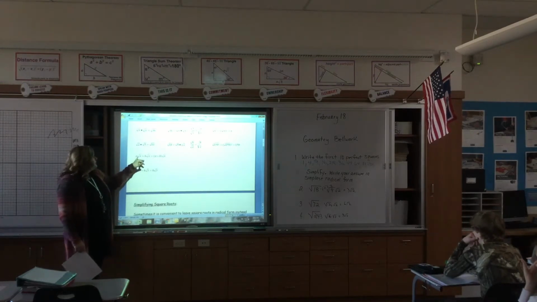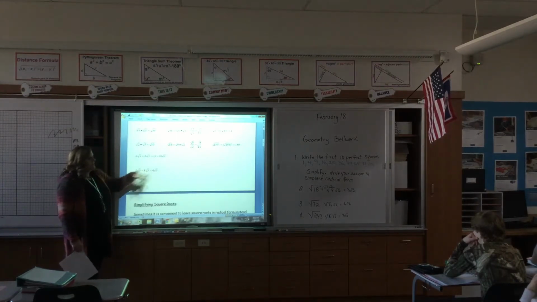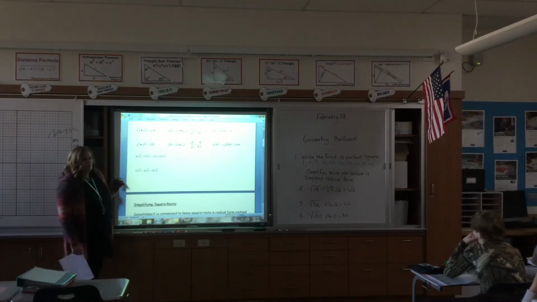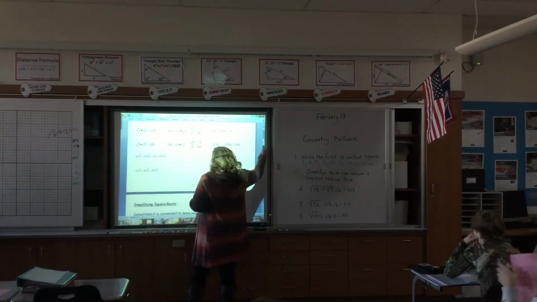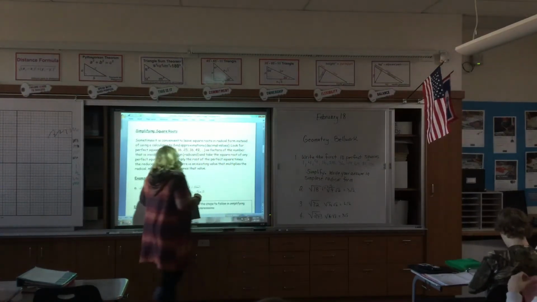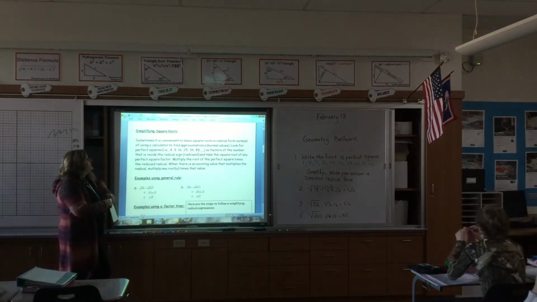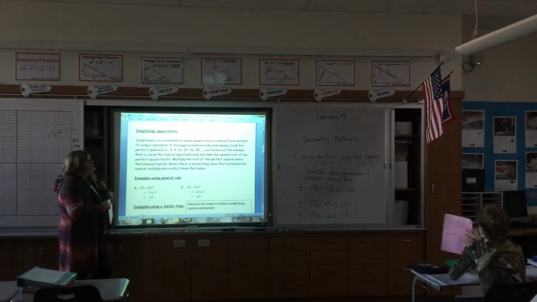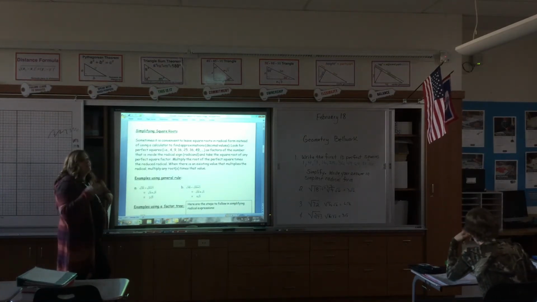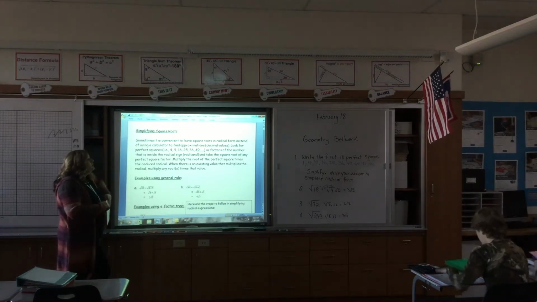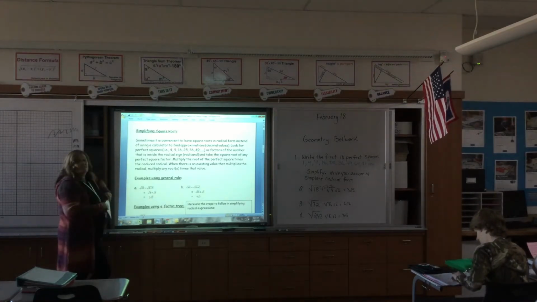Okay, and then we'll get into these. I don't know if we have to do these in geometry. We might. But when you add square roots, what you do is you treat them just like a variable. So if I had 2 apples plus 3 apples, that's equal to 5 apples, right? So this right here, the rule is you just add the coefficients out in front as long as what's underneath the radical is the same. So right here, since I have 2 square roots of 3 plus 4 square roots of 3, that's just 6 square roots of 3. That's just like adding 2x plus 4x. Okay, you can treat that radical as long as they're the same, just like you would a variable.